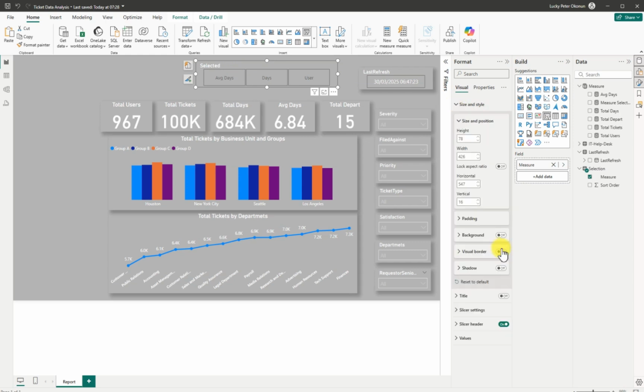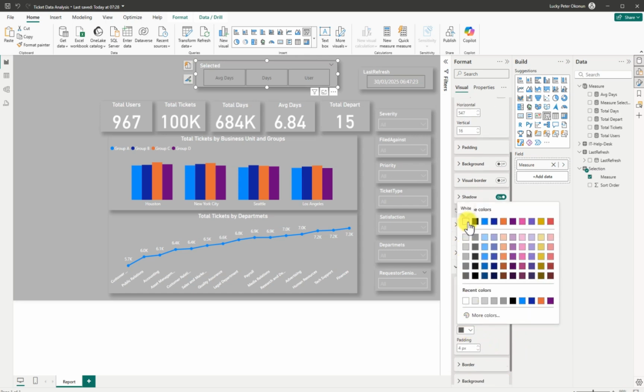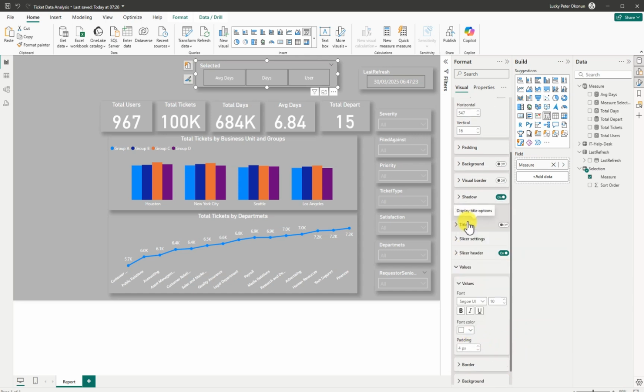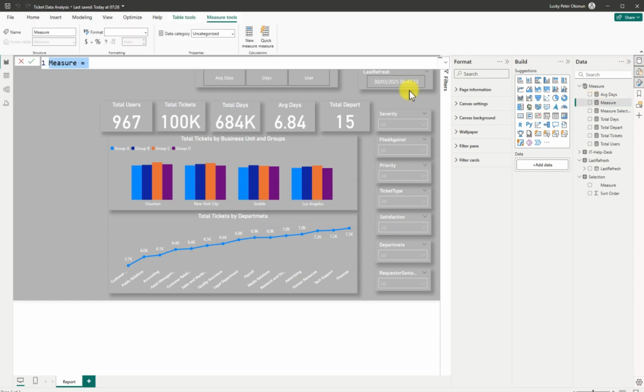Let me go to size and style, put the shadow, and go to the value and turn it white so everything can be unique. Okay, that's good, I have that already done. Then in this case, I'm going to just copy the mayor, so I'm not going to type it.